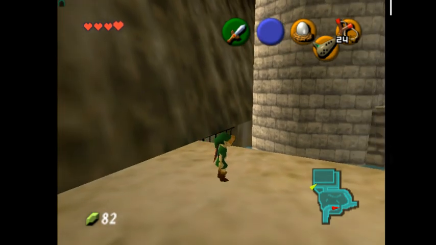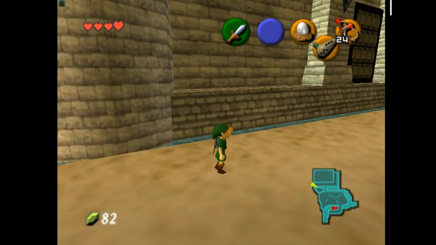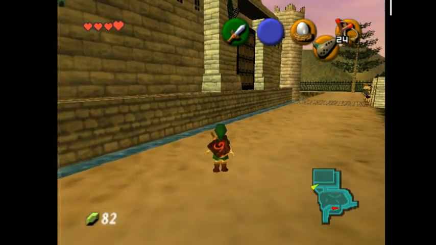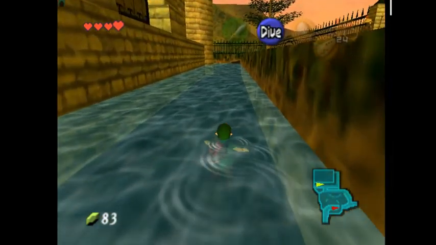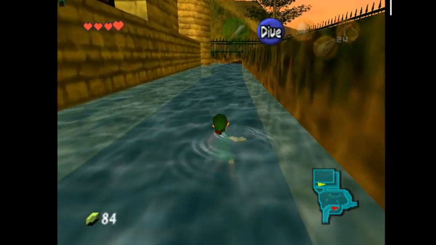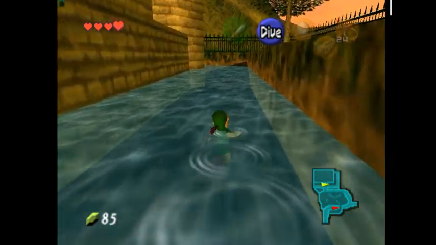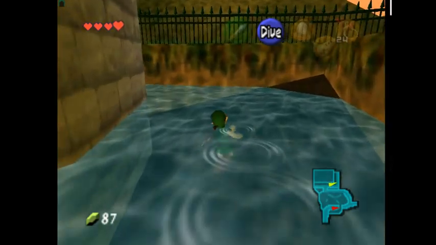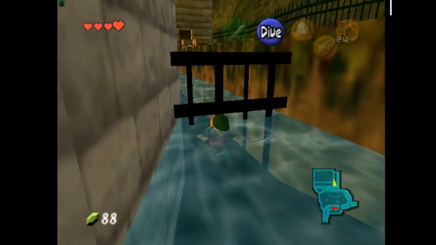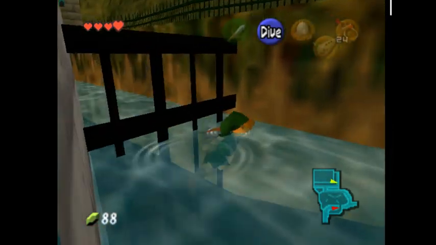Yeah, they're all myopic, I think. I gotta actually get in here. Into the moat. No one can hear Link. Link's just stealing money from the castle grounds now. I hear him.